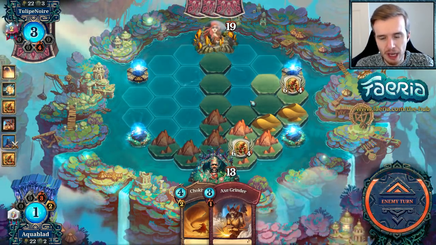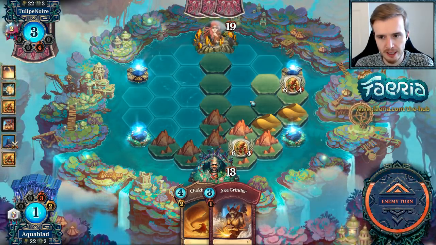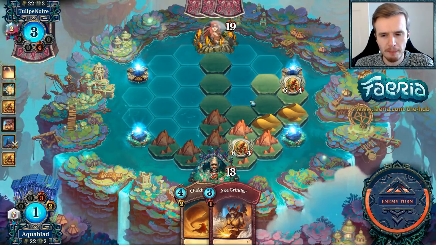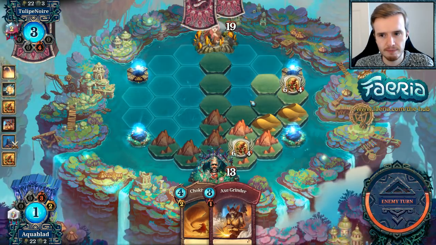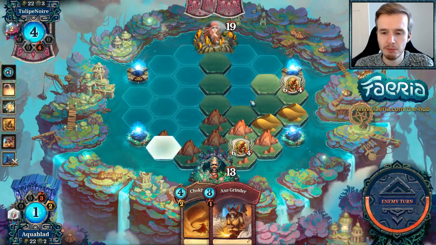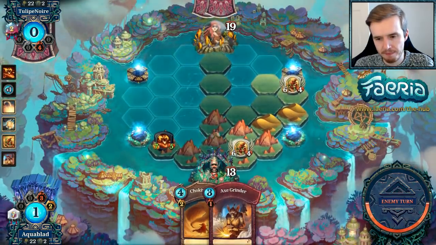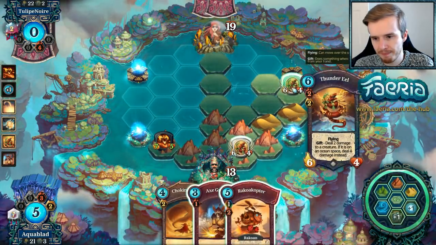But I'm a little afraid of Firebringer right now. Firebringer is a pretty scary card. I'm just hoping my opponent doesn't have much going on. +1 into Yak, probably? Ah, the Firebringer. Yeah, Firebringer's pretty miserable. But that's a good draw. Actually a really good draw.